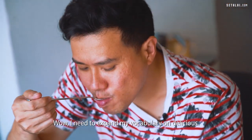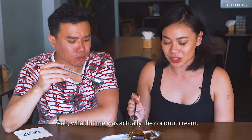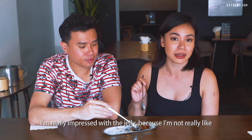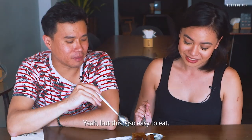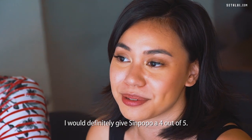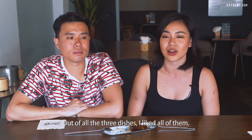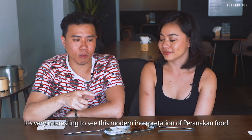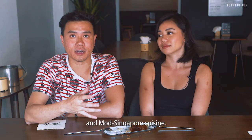Yummy. What hit me was actually the coconut cream — it's not really sweet as well. I'm really impressed with the jelly because I'm not really a jelly dessert kind of person, but this is so easy to eat — you just inhale the entire jelly in no time. I would definitely give Simpopo a 4 out of 5. Out of all three dishes I liked all of them, so I'm gonna give this a 4 out of 5. It's very interesting to see this modern interpretation of Peranakan food and Singapore cuisine.